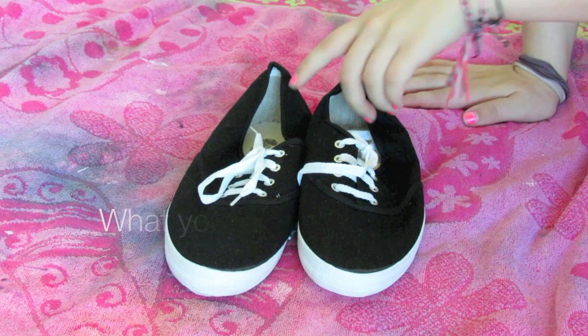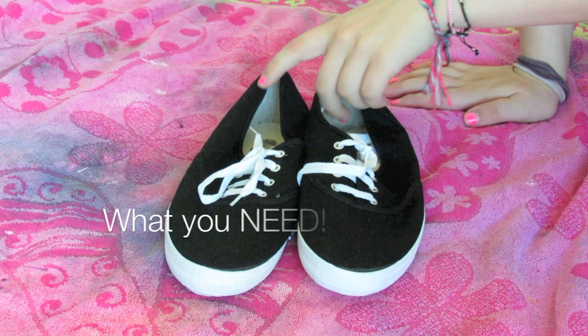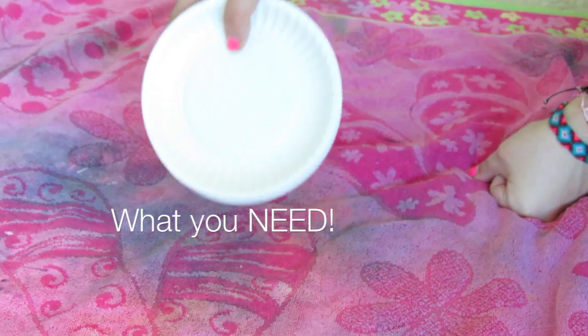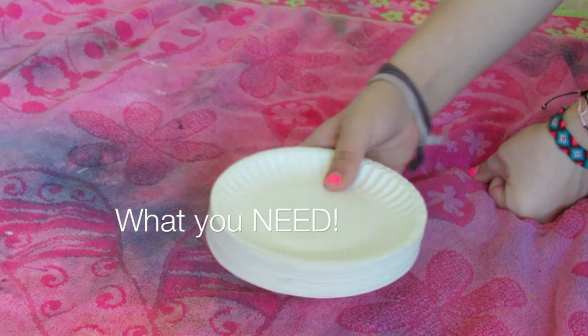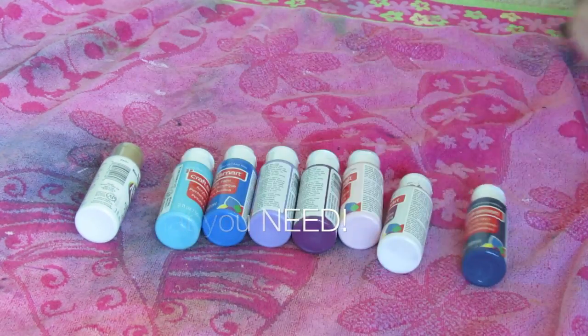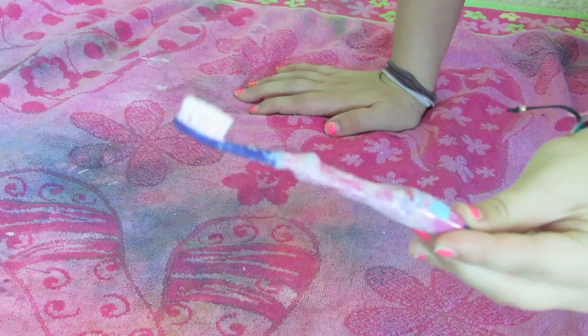The first thing you need is some black tennis shoes, some blue tape, some plates to put your paint on, acrylic paint, and all the colors will be listed down below, some sponges, some paintbrushes with extra sponges, and a toothbrush.